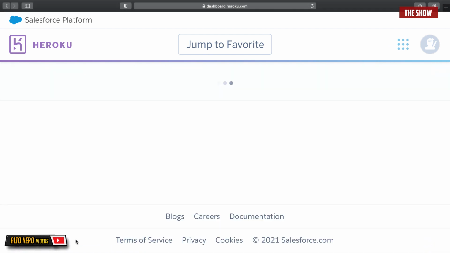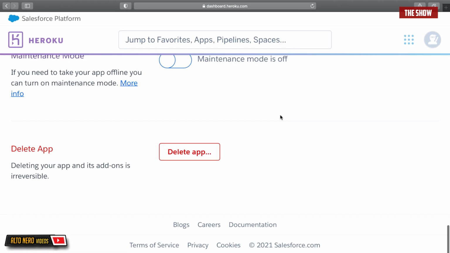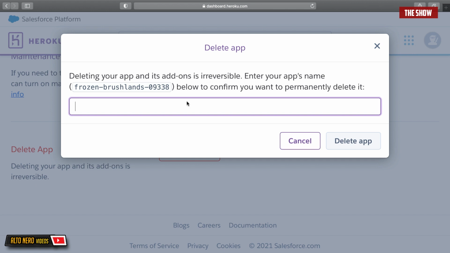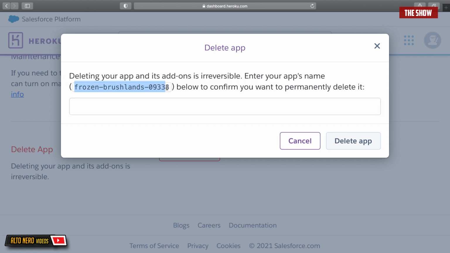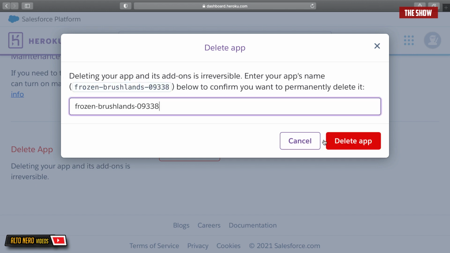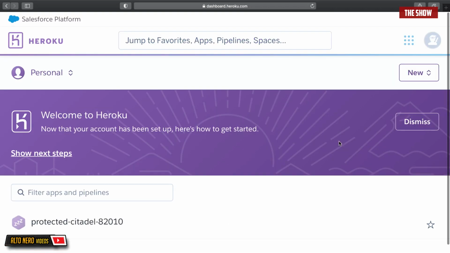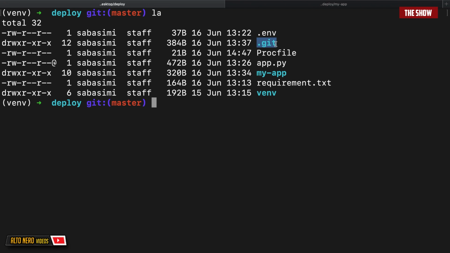click on this. So I go to settings, then I'll say delete app. Then I'll copy this, then I'll paste this here. Okay, then I'll go back to the terminal and also delete the .git file. Okay, so I'll say rm -rf .git.